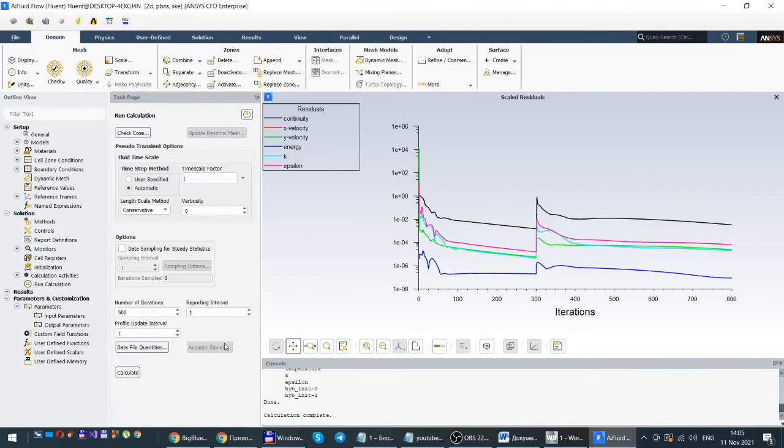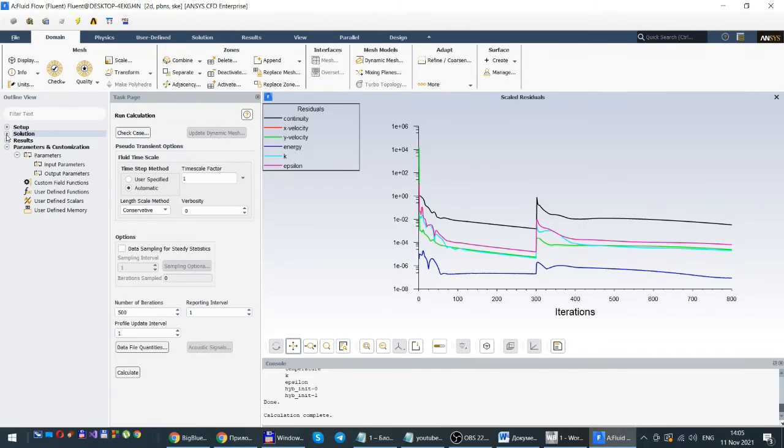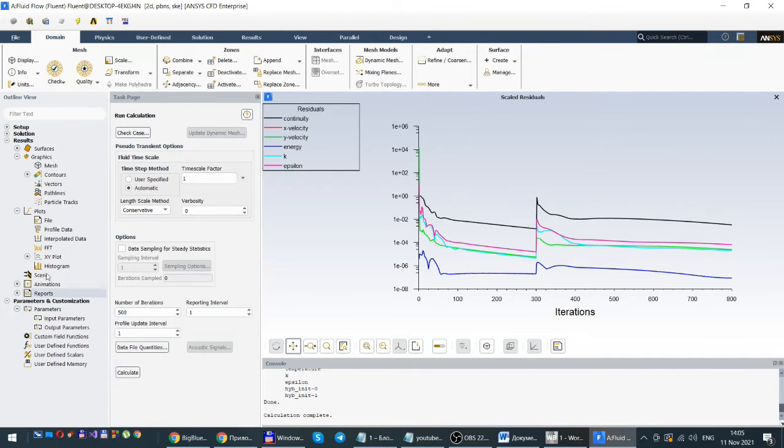Okay, and let's compare the results. Close setup, close solution, results, XY plot.